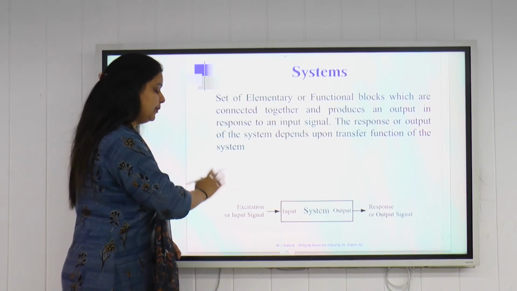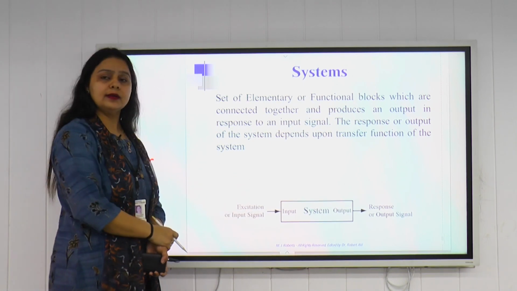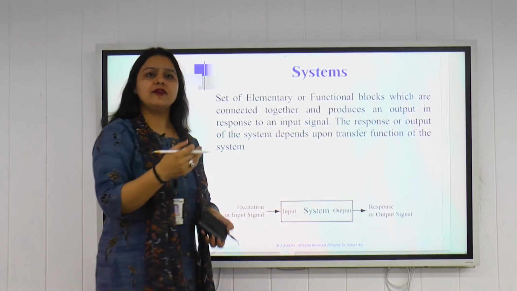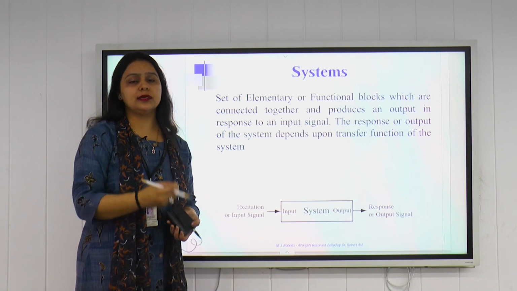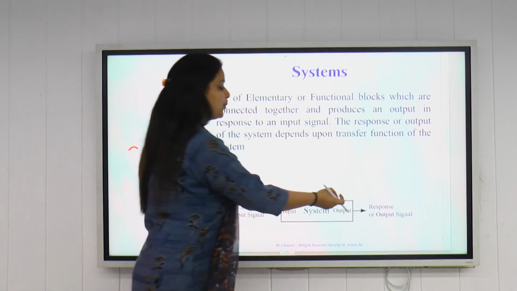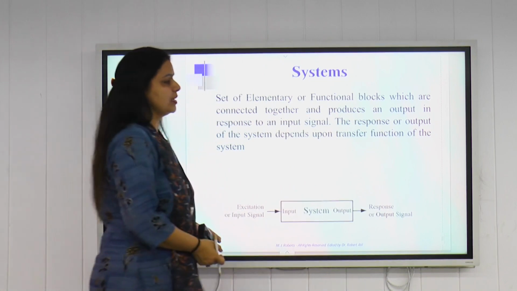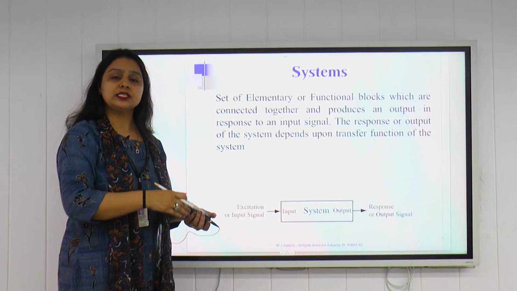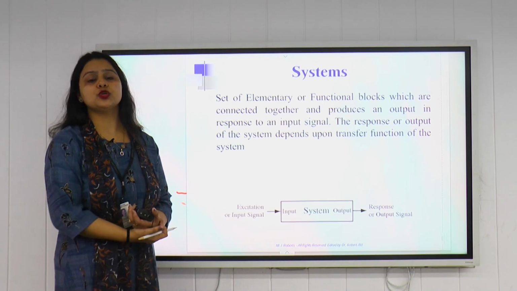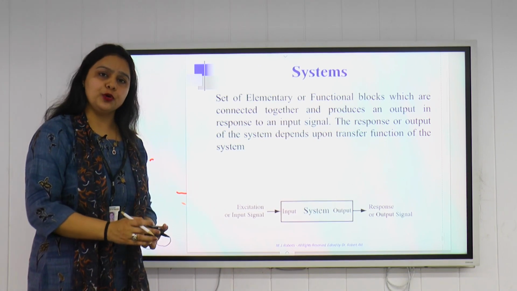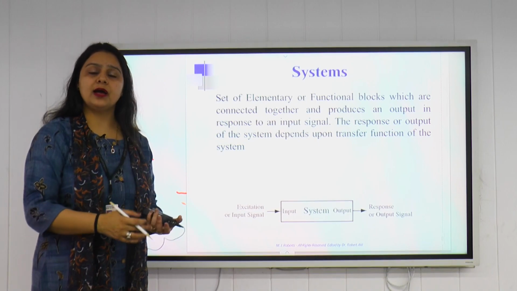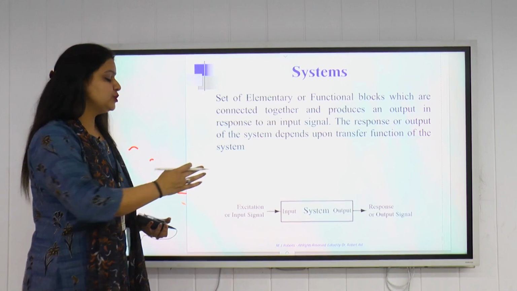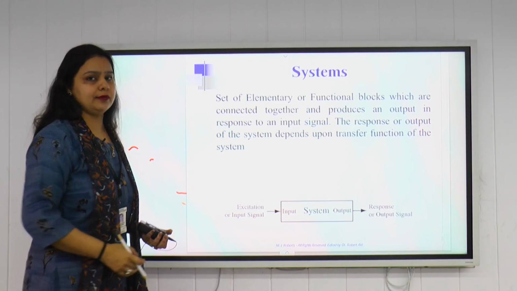Basically, the input signal is known as the excitation signal or the input signal. Whenever we apply it to a system having an impulse response, it produces an output, which is also known as a response. So systems are any physical devices. It can be a number of devices connected together to give a particular output. These systems can be an amplifier, it can be a mouse device, it can be any device which performs an operation on the input signals.